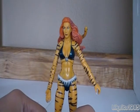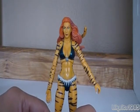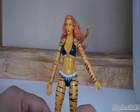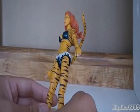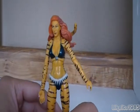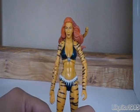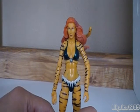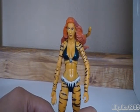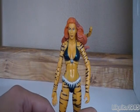She doesn't have much to her as far as cool superpowers, other than the fact I think she's got some superhuman abilities, like super strength or super agility, based on the fact that her name is Tigra. But I don't think she has any noteworthy superpowers like telekinesis, or shooting lasers out of her eyes, or that kind of thing.